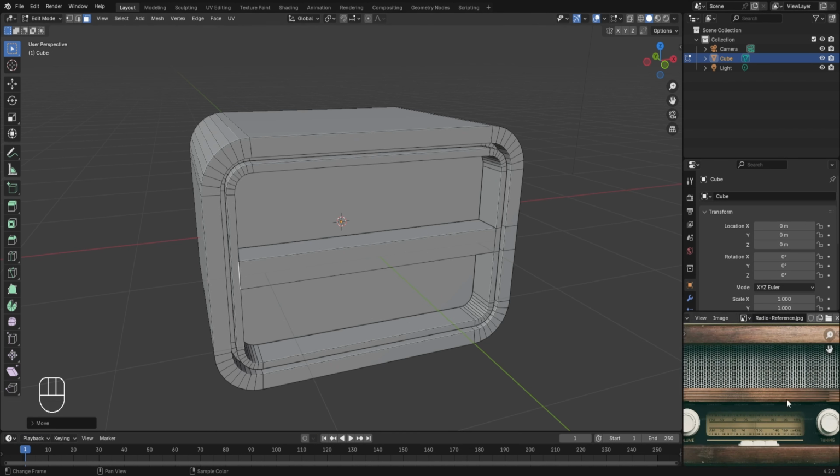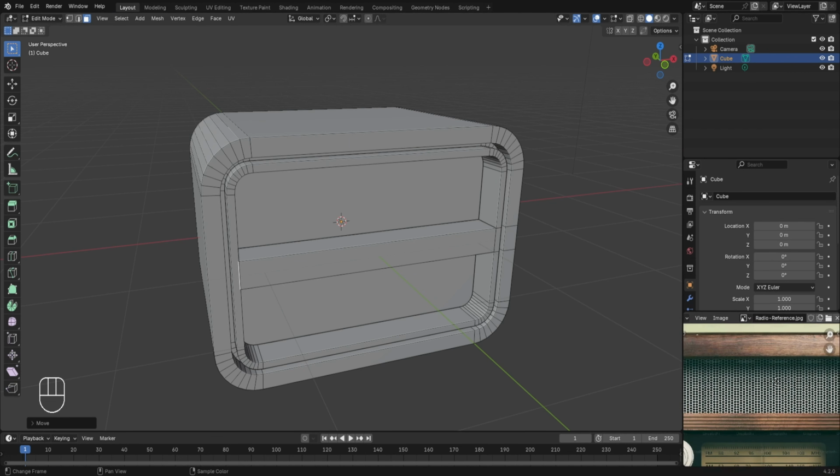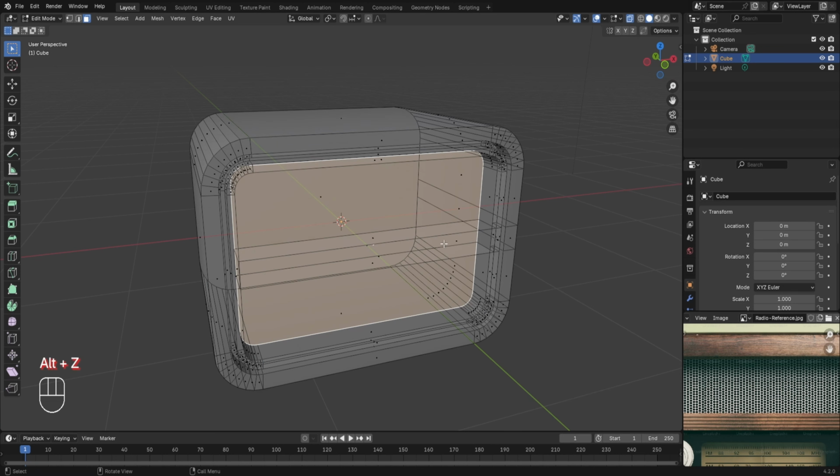To create the speaker part, we'll have to create this particular pattern which looks like a metal mesh, or basically the speaker grill. To do this, we first need to select the front face, and now we'll use the loop cut tool to divide this face into 2 equal parts. But right now, if I enable the X-ray mode and try to add a loop cut by pressing Ctrl plus R, you will notice that we are not able to add the loop cut on the selected face. To understand why this problem is occurring, I will right click to cancel the loop cut tool.